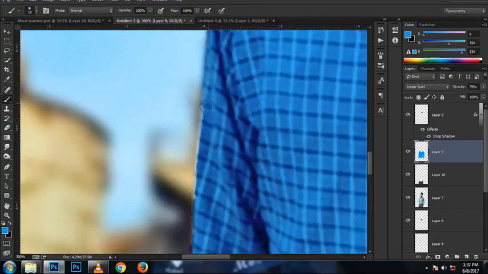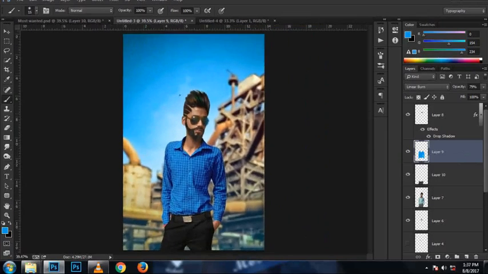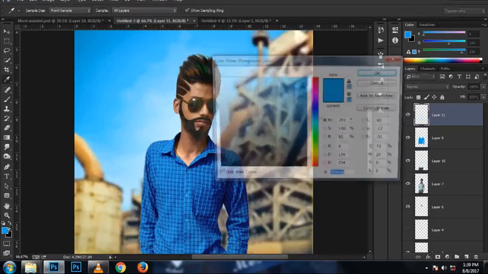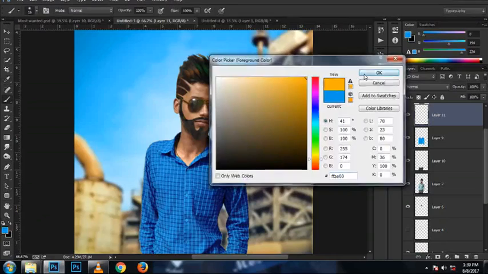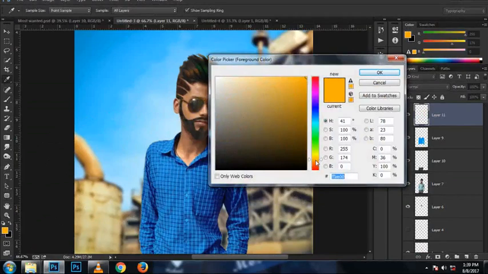So I'm just clicking and dragging, and notice that my selection is not very accurate. You shouldn't spend too much time at this moment. If you select an area like this part here that is obviously not going to be part of the selection, I'm going to hold Alt, Option on the Mac, click and drag, because for now, and then I can come back with the brush tool and fix that in a moment. So I'm going to press OK, click on the brush tool, paint with white in areas that I want to keep. So I'm going to put white in these areas here.